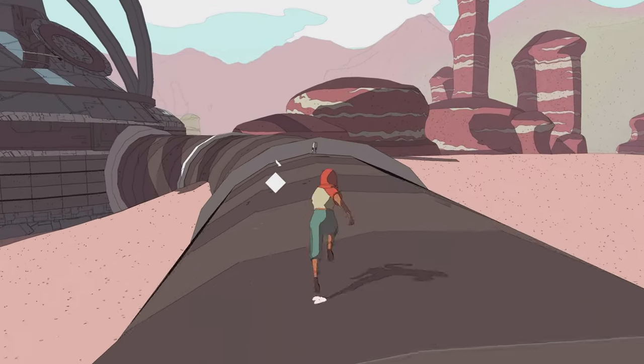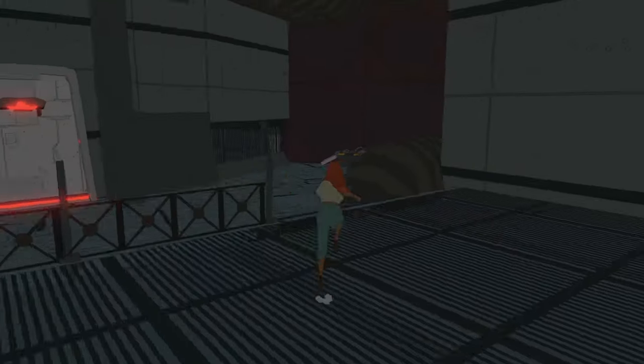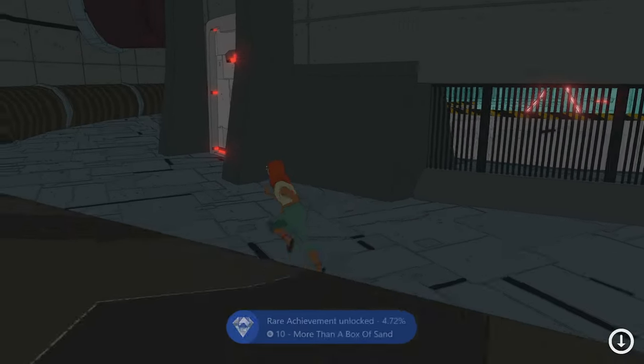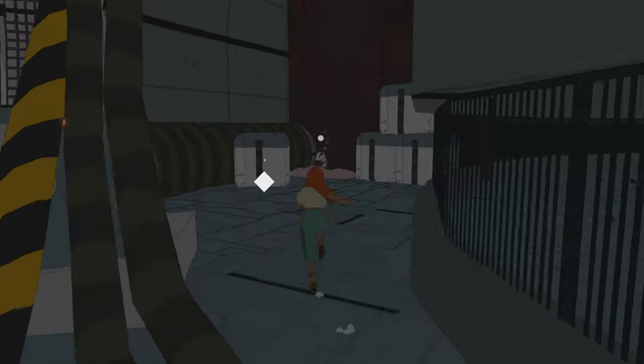One egg before we enter. Insert the keycard and grab some scraps from the right side. If you have grabbed every chest I did, then the More Than a Box of Sand achievement will pop for opening 20 chests. Grab an egg here.